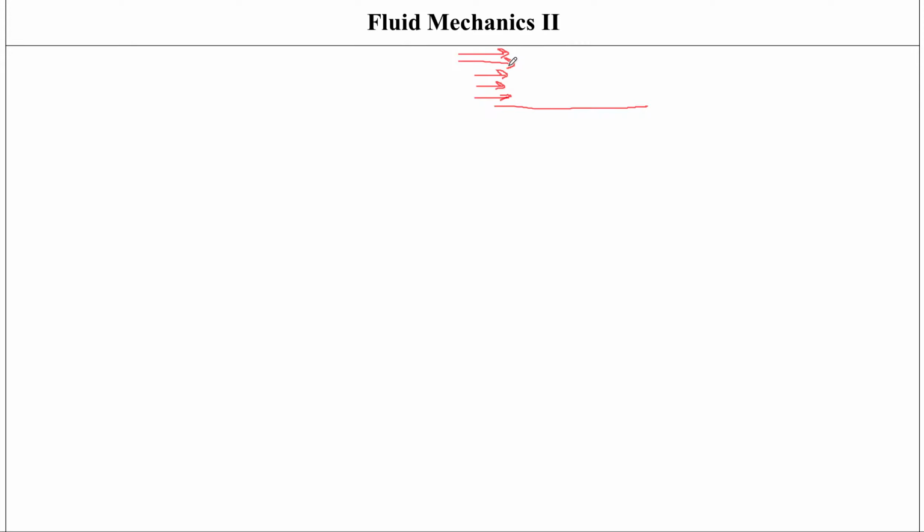And other than that, the main driving force of these kinds of flows is the weight of the fluid itself. That means that the fluid is flowing because of gravity downhill. Examples, for example, just river flow, water flowing in the river. That is a very basic example of an open channel flow.